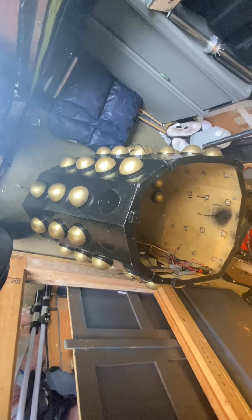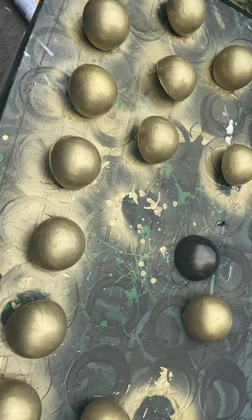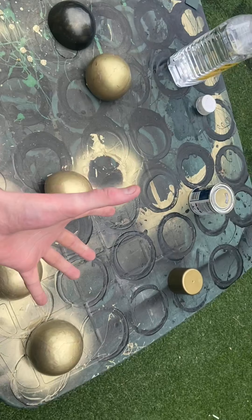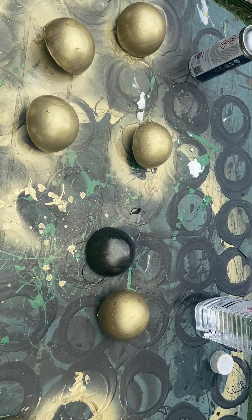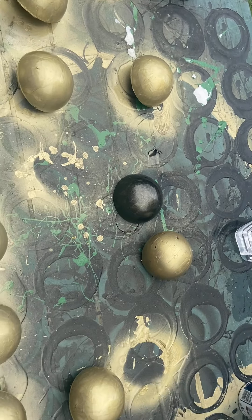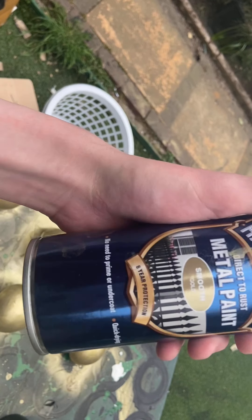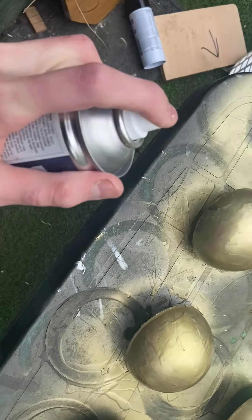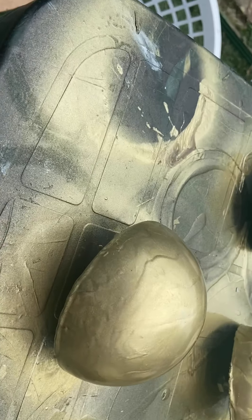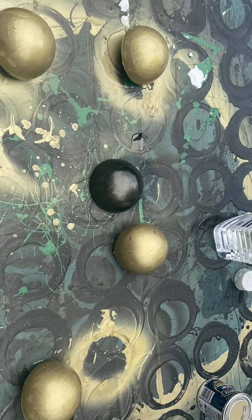Welcome to the second day of repainting Dalek Scar. As you can see, all these lovely dalekanium here - or dalek hemispheres as previously mentioned. For you it'll be all in one video; for me it's been a day. Today I'm going to show you what I've been doing. We've got some lovely Humbrol smooth gold - the reason we use smooth gold is because it makes it more reflective, more shiny. As you can see, I've just spray-painted that - look at that reflection, that is exactly what we want.